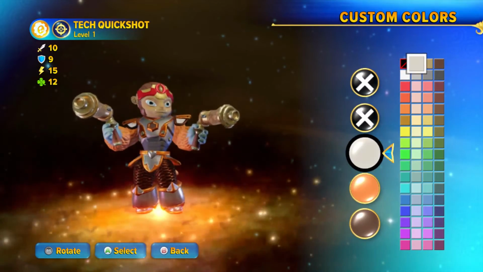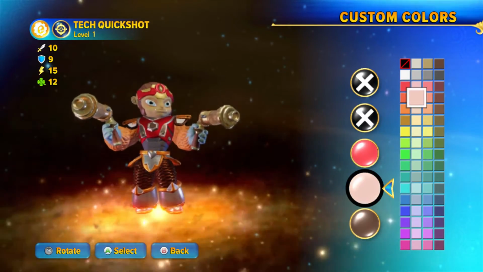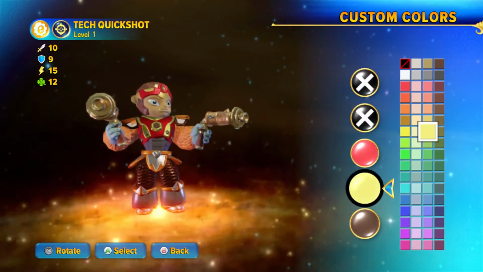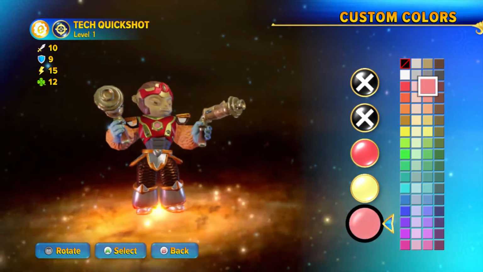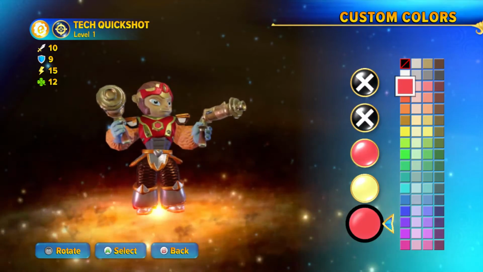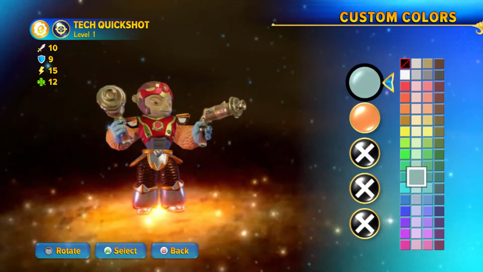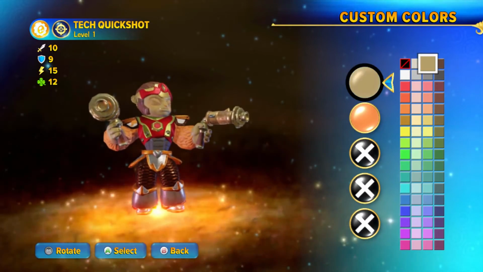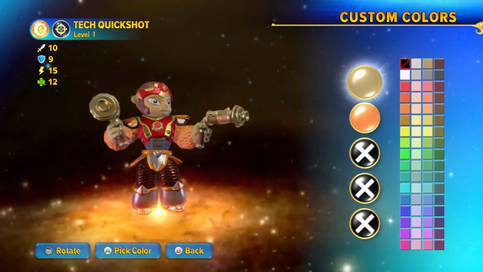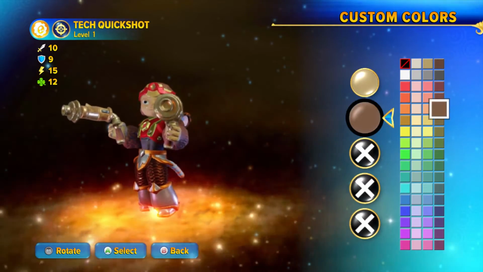Chest. Alright, I want this to be red. Should we make this yellow? Different yellow, that one. Let's make this red. Normal skin color. Oh yeah, that was right. Alright, and then this brown, I believe.